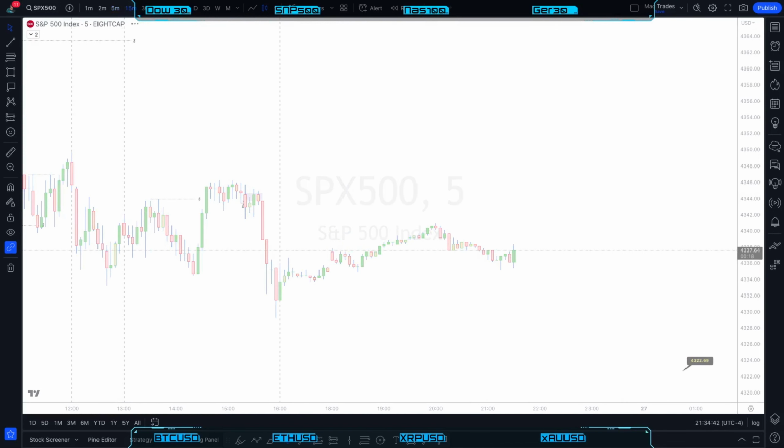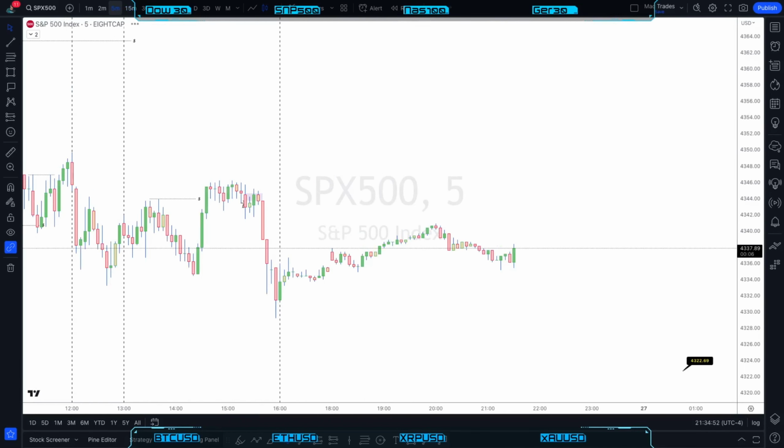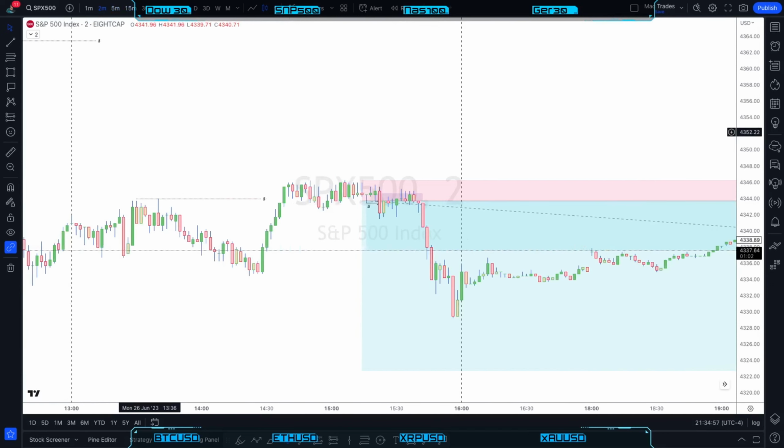So here we can see a buy side sweep of liquidity during the PM session of the New York session itself. We have a buy side sweep of liquidity here. Essentially we were looking for a possible reaction on the lower time frame. Now my entry was taken on the M1 time frame.